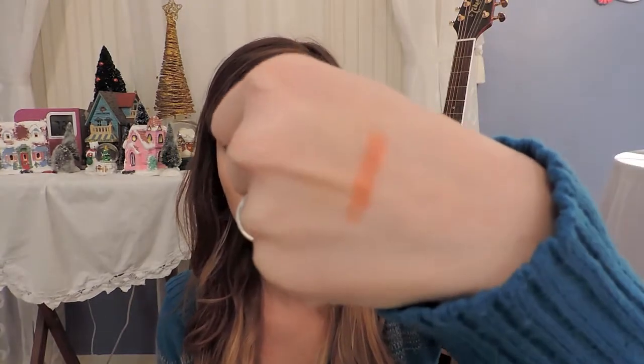The next one is the Tarte Lip Surgeons. This is the natural lip stain, and it's a beautiful color. It's like a peachy kind of color. That's what it looks like there on my skin. Obviously on the lips, it's going to look not as peachy because my lips have a natural tint to them, so it will look a little bit warmer. But yeah, it's a gorgeous shade. I picked up 2 more colors in the full size, and then I also have the minis from the Tarte Lip Surgeons Tarte of Giving set that had all the 8 holiday ones and great stuff. So yeah, beautiful color.